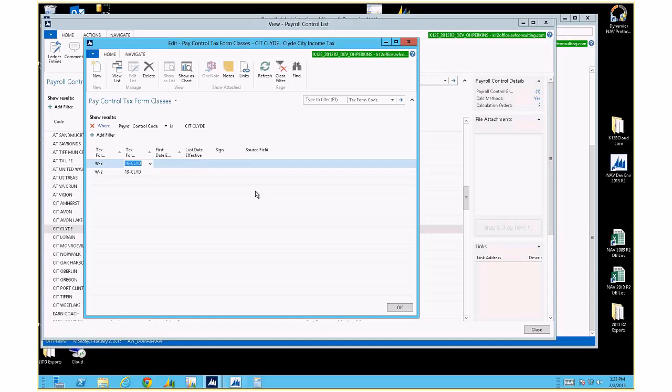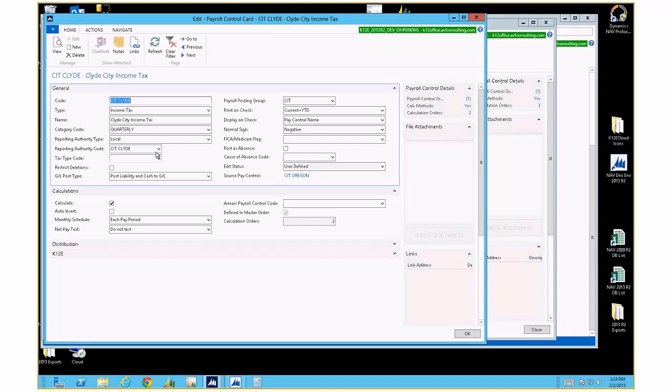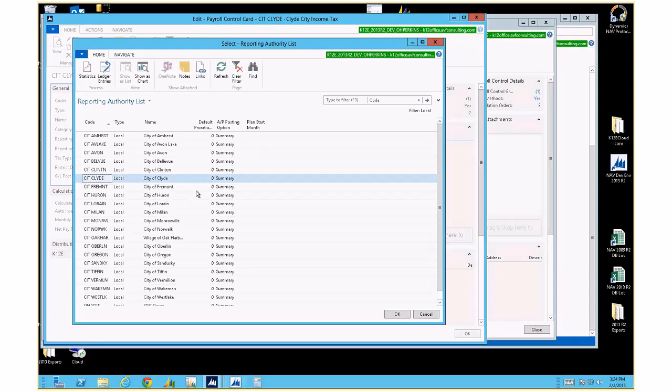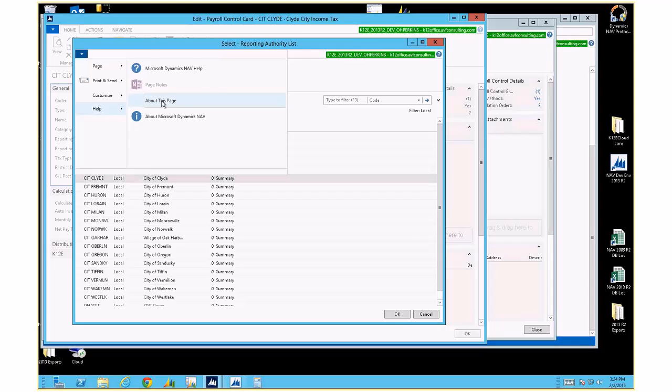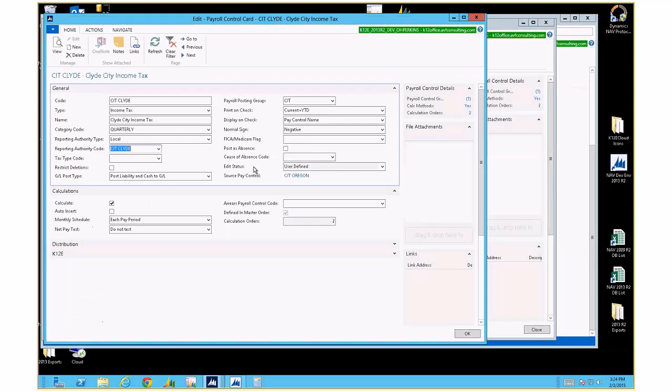But that CLYD is not necessarily the code that will appear on their box 20, right? Right. That's coming from the locality of the reporting authority. So it's coming from really this reporting authority right here, although I don't think I get to that exact screen. No, because you can't see the locality. Unfortunately, it's not the exact screen. But I can cheat and go to help about and just look at the table itself, and there it is. So Clyde will appear in upper and lower case as it's typed. You may want to uppercase that, only because sometimes on tax returns they're all these small boxes and nobody can see anything. So sometimes all caps is better.